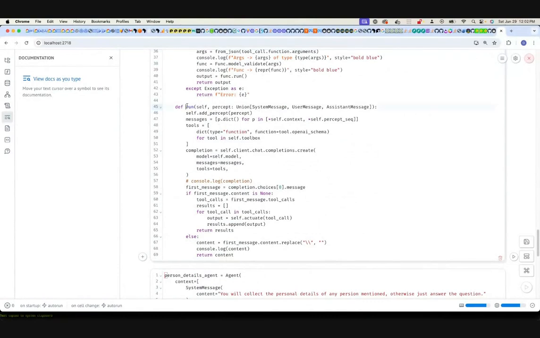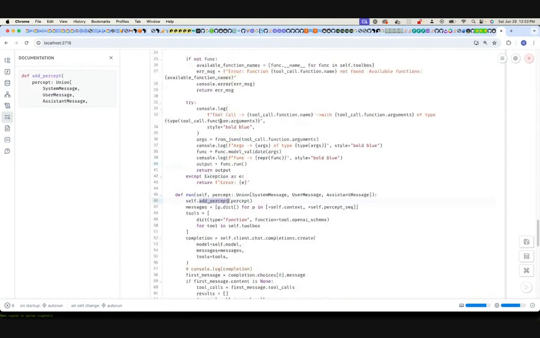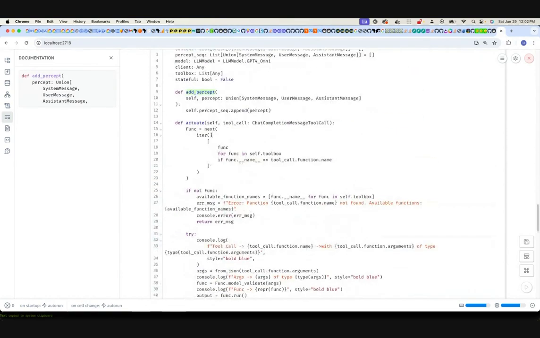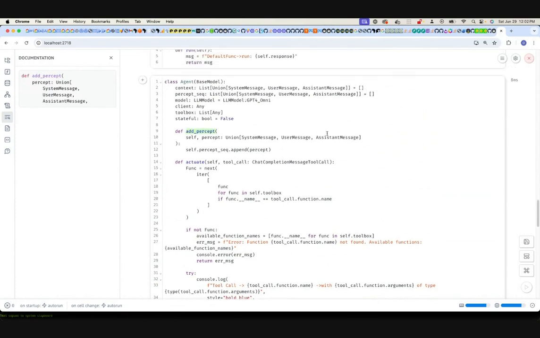So let's say the agent has been implemented and we started it. Then what's happening? It's going to receive one of those messages, most likely the user message, and we append it to the list of percepts, which is empty by default.